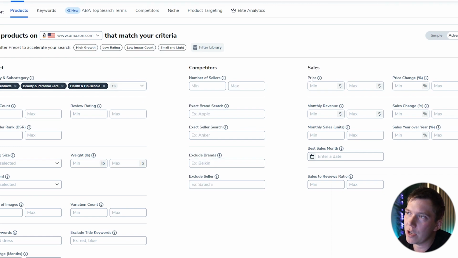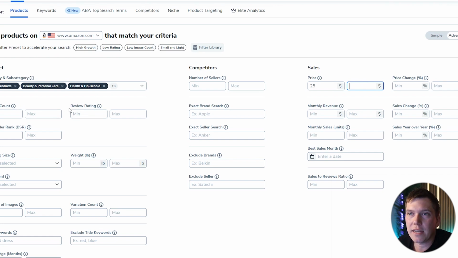Price point. So, again, there's no hard and fast rule with this. We typically like to say go for the higher price point, so above $20 or so. Once you start getting to like $12 and below, it just means that the absolute amount of profit per unit you're going to be making is going to be quite marginal, especially with increasing fees and so on. So it might not really be worthwhile. So let's just stick with, should we go $25? And max, to be honest, I'm not really fussed about. Let's just keep that open.